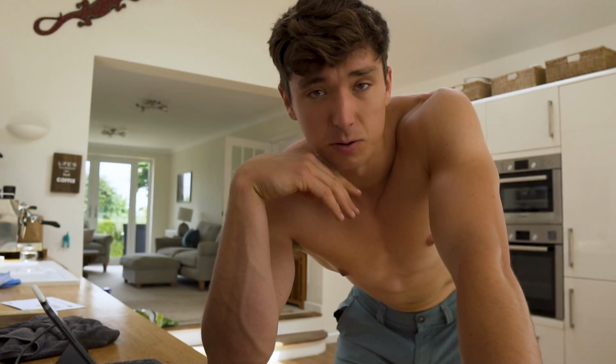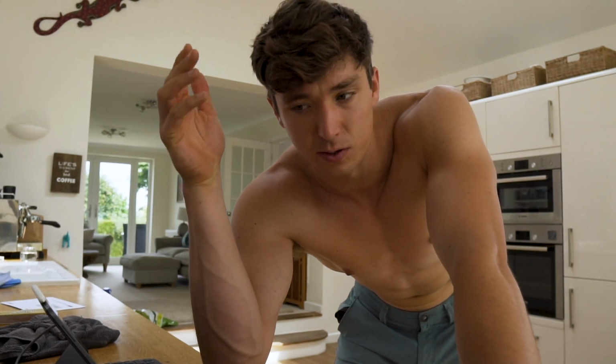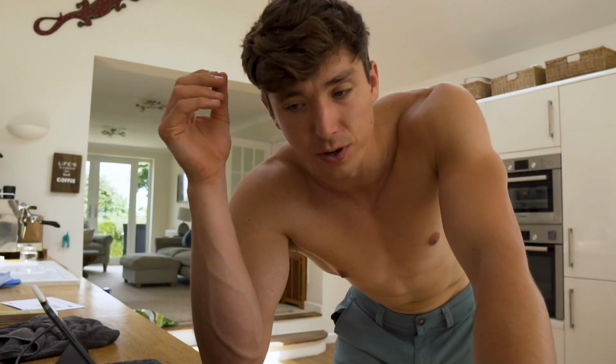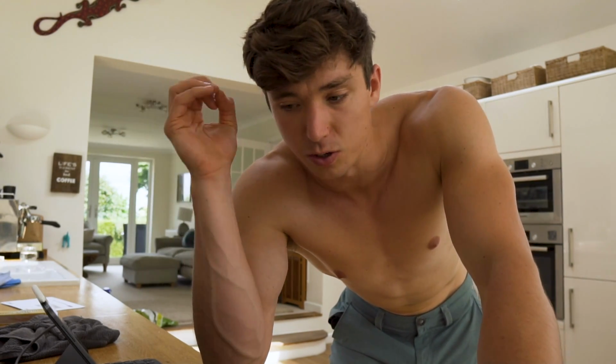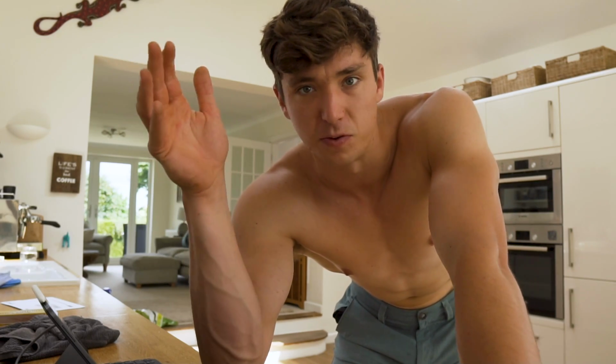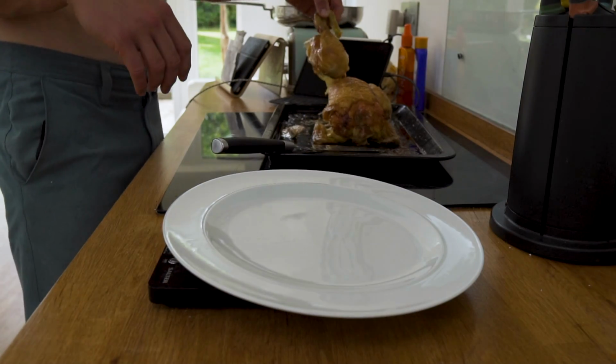Plus, this chicken here will probably do me 3 meals as well. So I'll make a meal now, and I'll put the rest in the fridge, and I can just come back to it whenever I want. And I can also make a really good broth out of the carcass. So it's just one of those really simple prep foods to make meals easier.